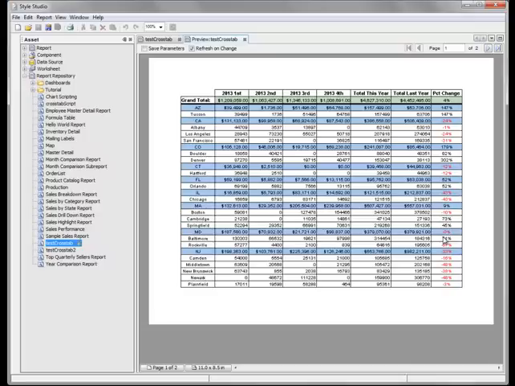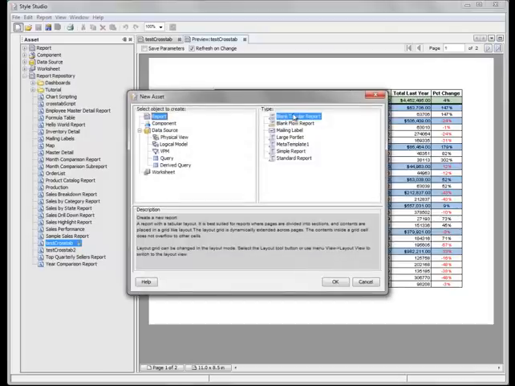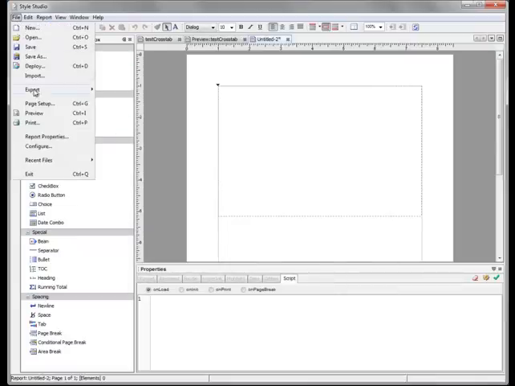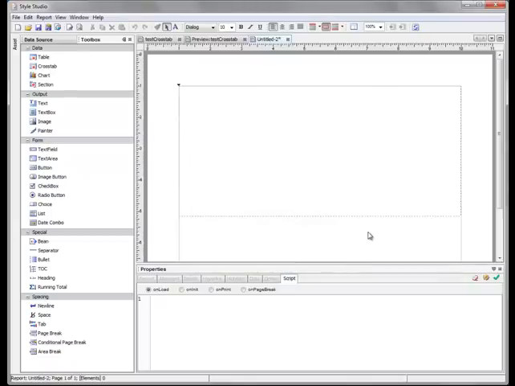So what we're going to do now is recreate this example from scratch. We'll start with a completely blank report, add a basic crosstab, and then convert that basic crosstab into a formula table, and then make further modifications to get the result that we seek. So let's begin by creating a blank report. Just a blank tabular report will do. And I'm going to change the orientation from portrait to landscape, so that we have a bit more space side to side.